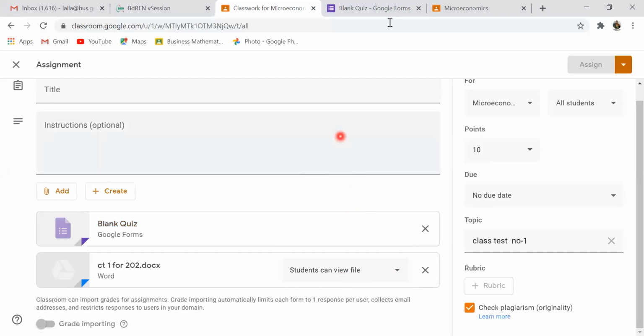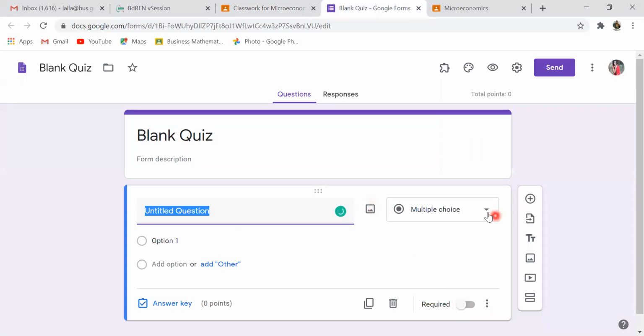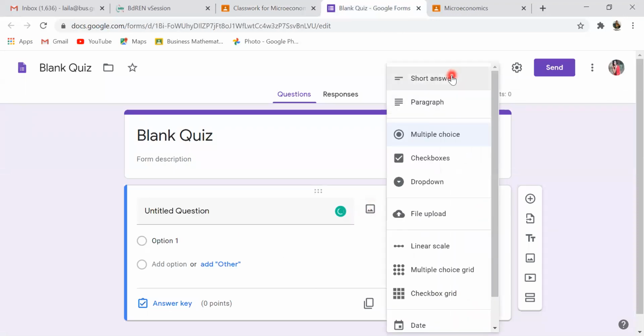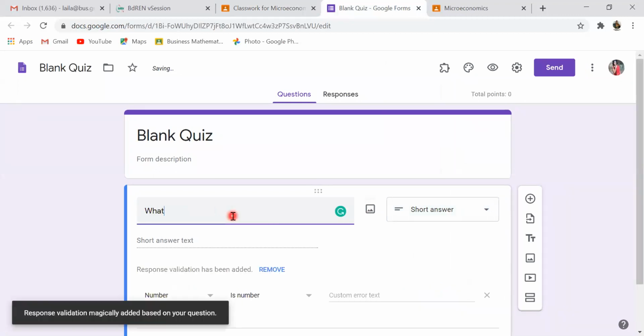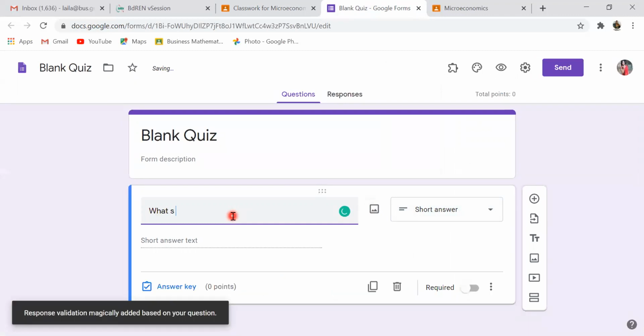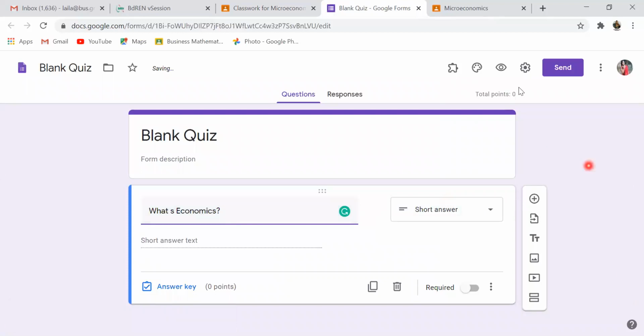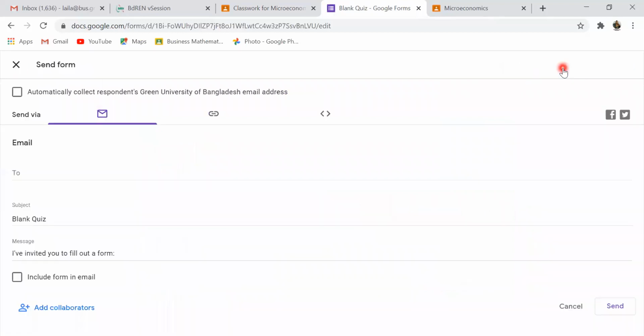So in Google Quiz, suppose I want to add a simple short paragraph question like, what is economics? The title of the question is what is economics? That's the question for my students, and I want to send it to them.